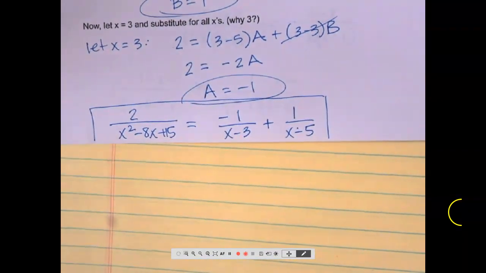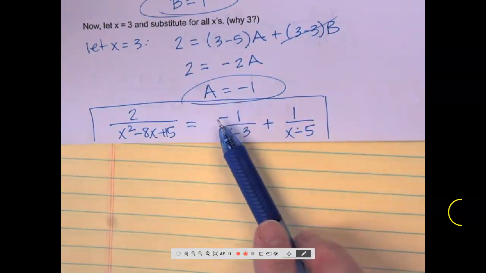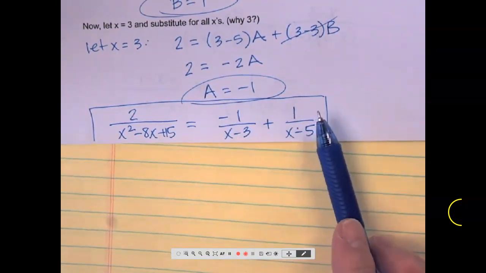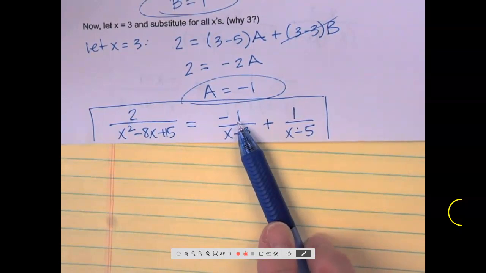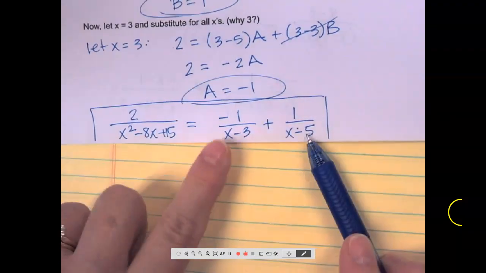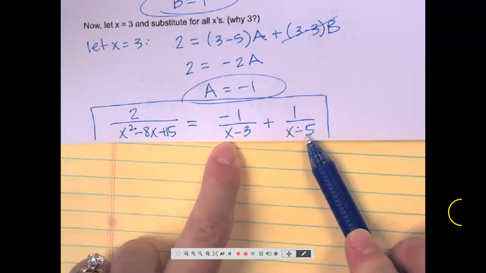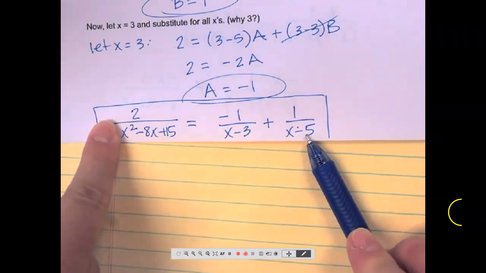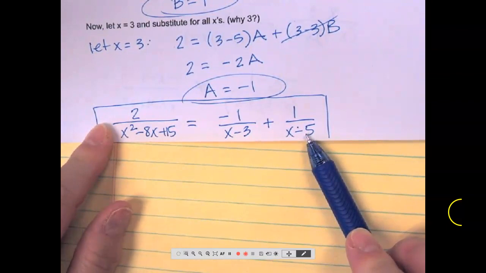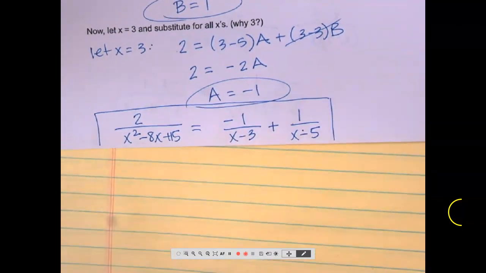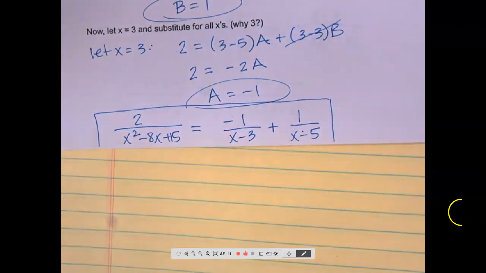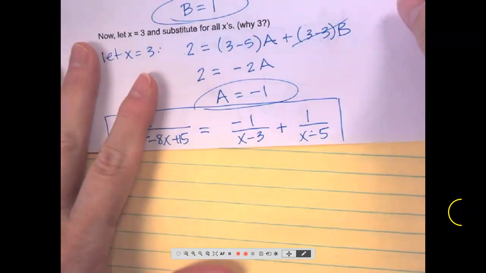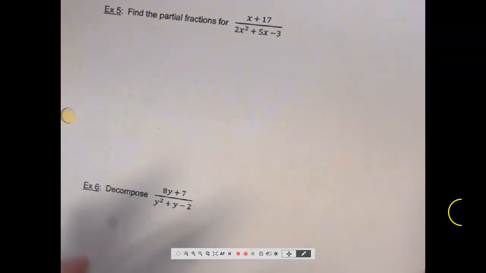Question. So look at the numerators. They don't always work out the way you would think. Like you're like, wait, negative 1 plus 1 is 0. But remember, we don't have like denominators here yet. So if we got common denominators, did the math, simplified, then we should end up with the 2 over here. The numerators sometimes will surprise you. Question? Okay, not too bad.